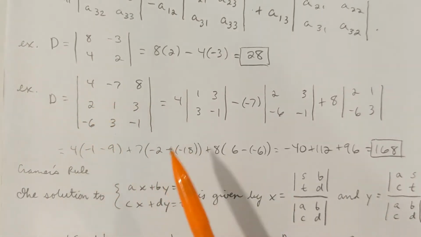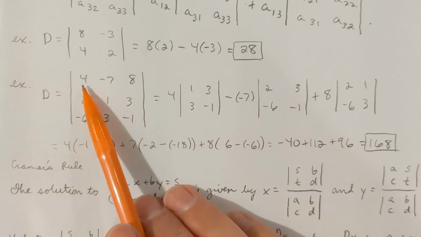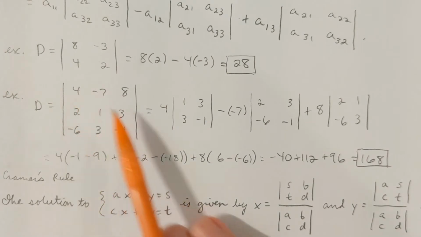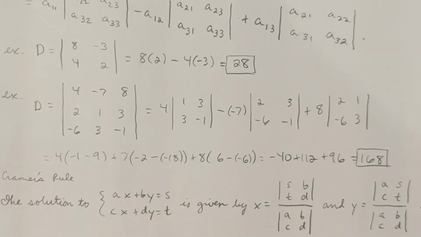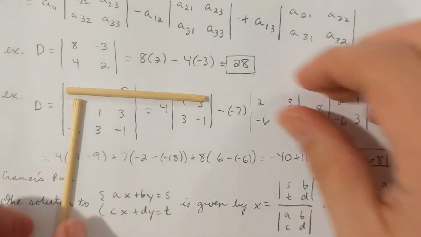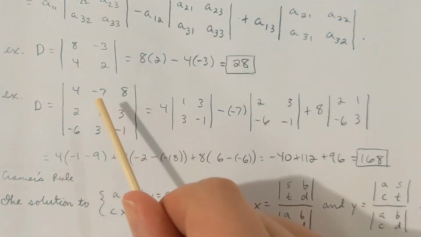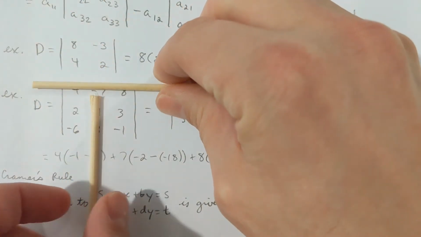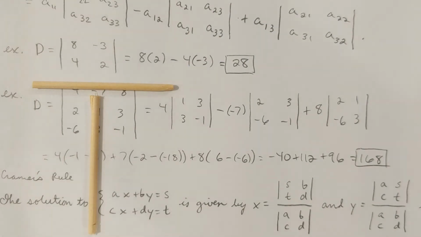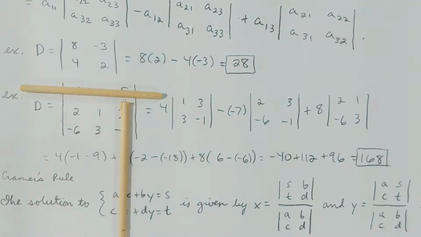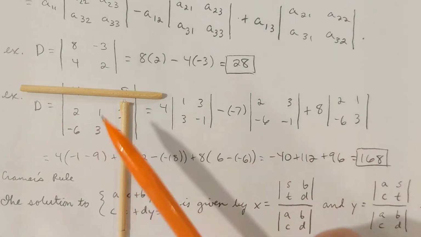Here's another example. I've got a 3 by 3 determinant that I'm going to calculate. So according to the formula that I had written from above here, I'm going to apply that. I want 4 times the determinant for when I block out row 1 and column 1, and so I've got that determinant written, and then minus negative 7, again the signs have to alternate here, times the determinant for when I block out row 1 and column 2, and you can see those numbers that we're forming there, plus 8 times the determinant for when you block out row 1 and column 3. You can see how I'm getting that last determinant.